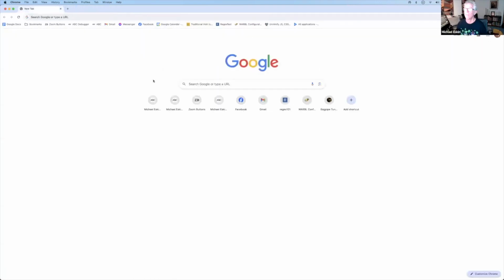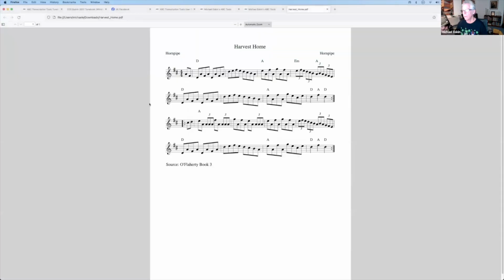Yeah. Now, on mobile devices, things work exactly the same way. I'm obviously not demonstrating here on an iPad, but the player and the tune trainer and all that work exactly the same way on an iOS or Android device.